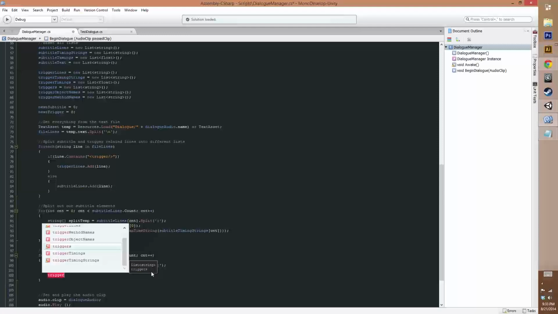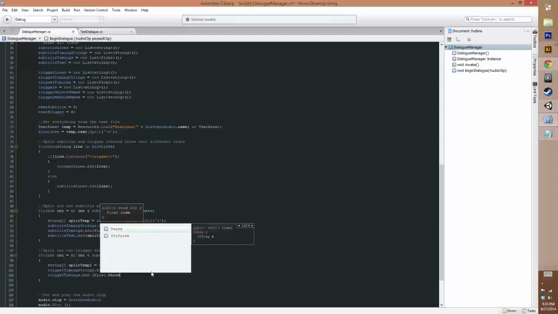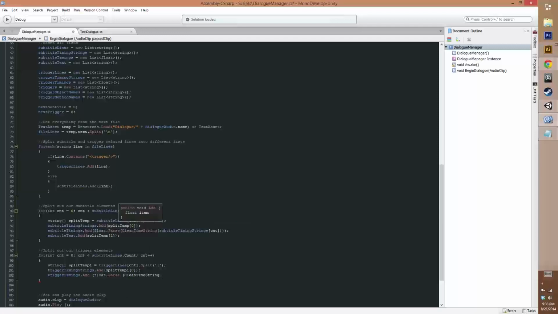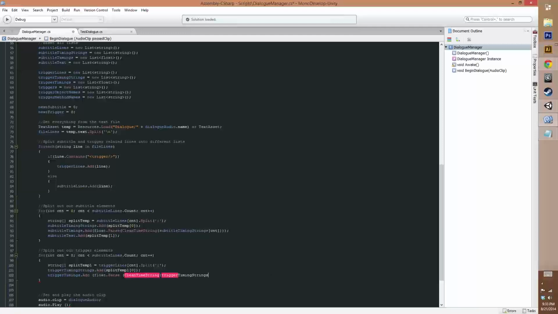So we're going to do trigger timings dot add float parse clean time string trigger timing strings count, and then 3 brackets. There we go. Okay. So now we're doing the same thing we did up here, but just for our trigger timing strings.